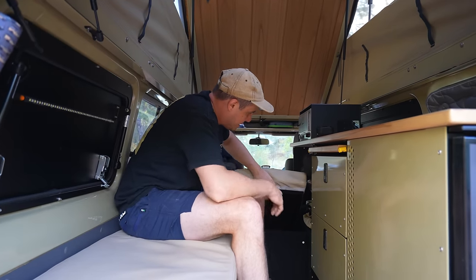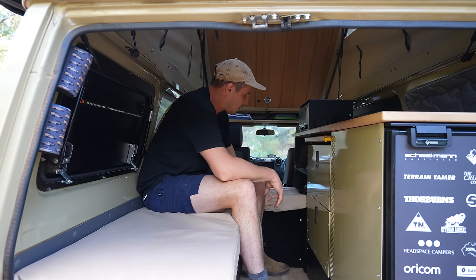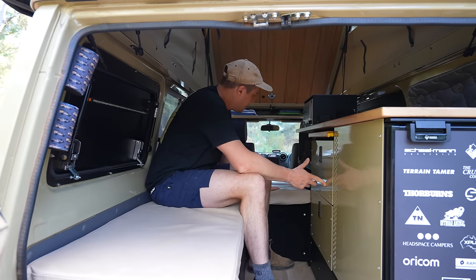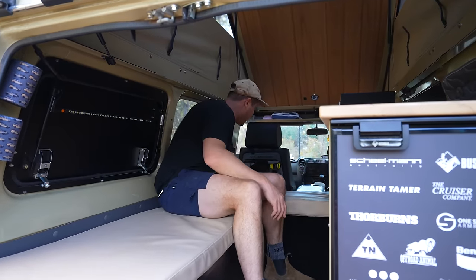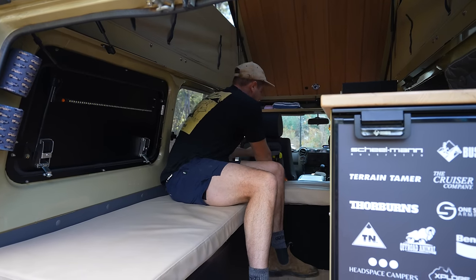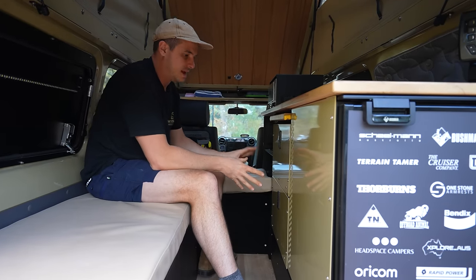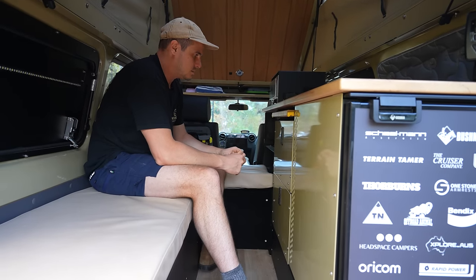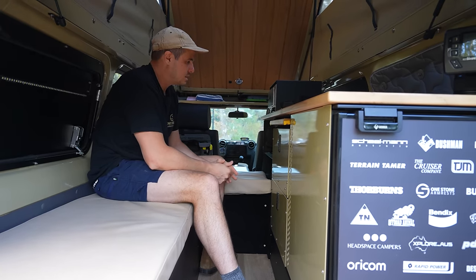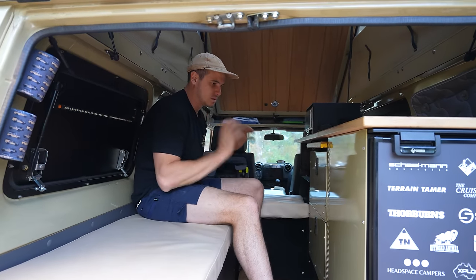Under here, we've got a massive storage compartment — big enough to fit a little toilet. So if you're going to places that require you to have a toilet, it's just great to have that option. When we're not using a toilet, it's just a massive storage compartment. Under this seat is just more storage you can access by lifting this panel up. We've got two more massive drawers here which really are huge. I've found with this storage system there are only a couple of drawers and a few compartments, but they're all really big. I like having nice big compartments that we can choose how we want to use.